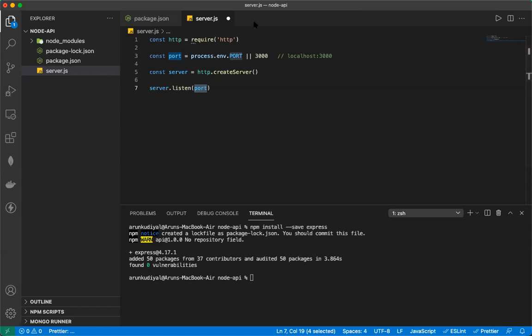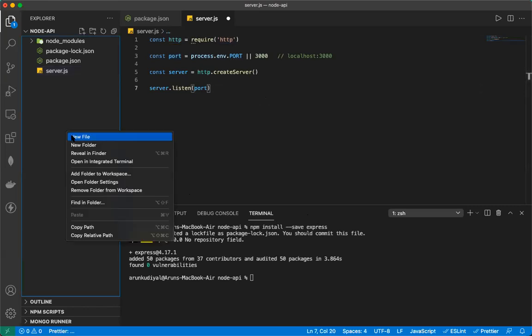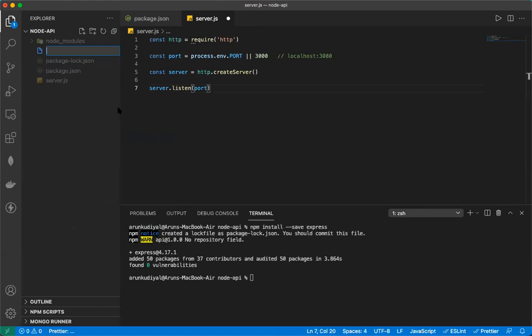Now if you remember at the start of the session, I said that we will be creating our own server on Express. Do you remember? That is the reason we installed Express down there, as you could see. But there is nothing as Express which is coming out here. It's just HTTP. So now what we are going to do, we are going to create a new file, and we are going to call this file as app.js.